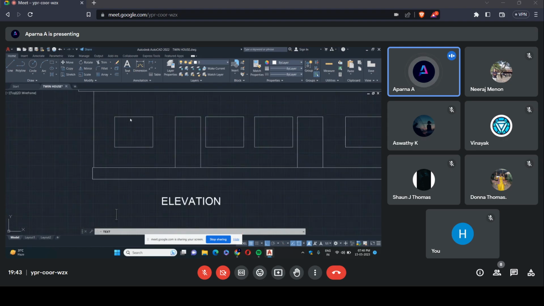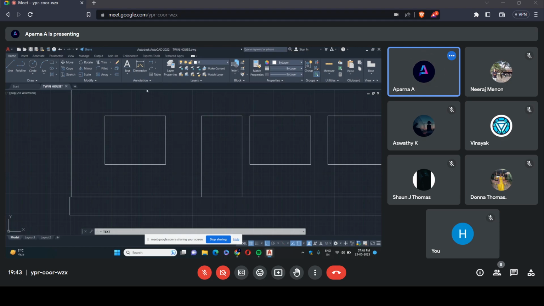Now I can give the frame of the window and door. For that I can use offset at a distance 0.5.